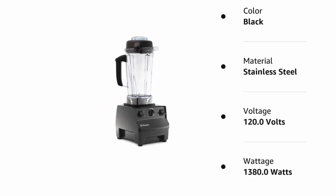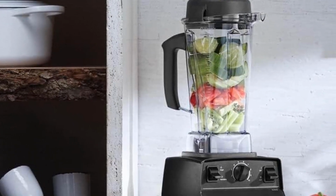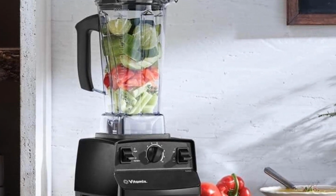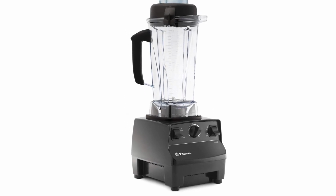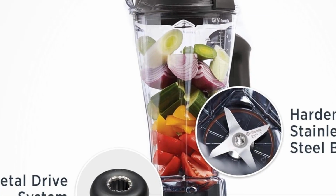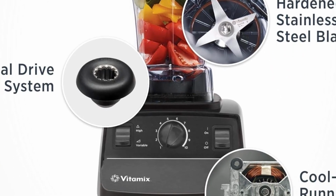The Vitamix 5200 is the universal tool for family meals and entertaining. Variable speed control, 10 speeds you can easily adjust to achieve a variety of textures. The dial can be rotated at any point during the blend, so you're in complete control. 64-ounce container. The size and shape of the 64-ounce container is ideal for blending small to large batches.